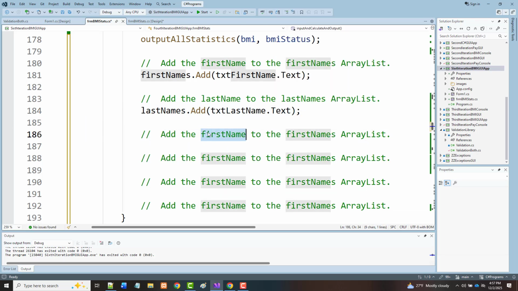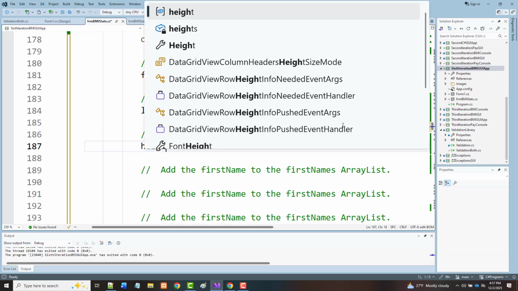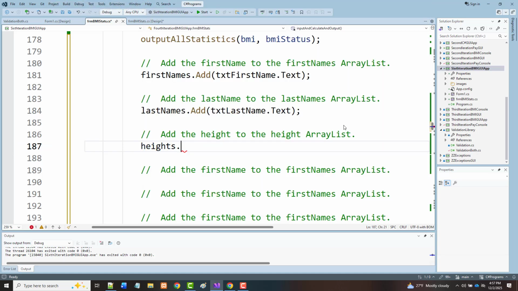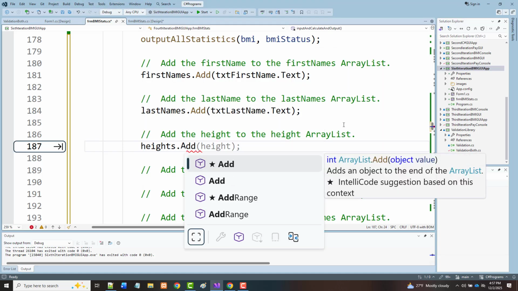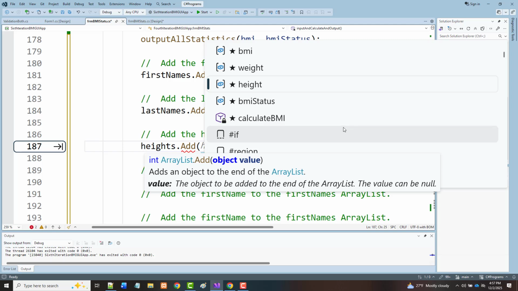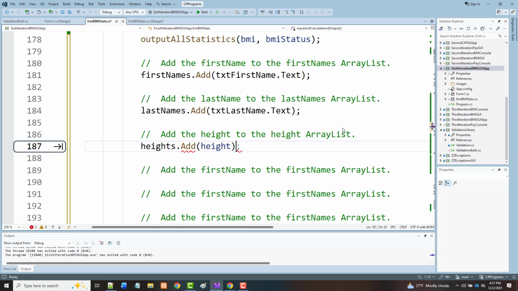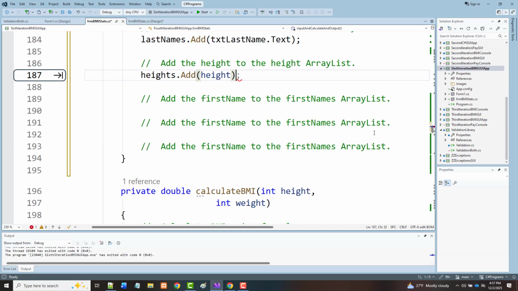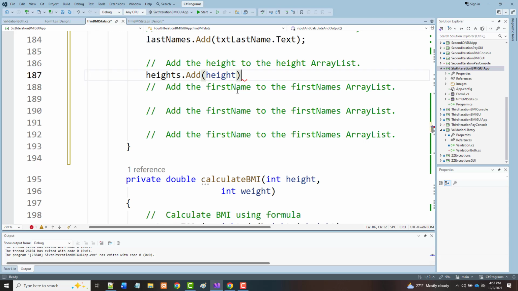Next we will add the height to the height array list, and that will be heights.add and we'll add the height. And since it's an int, we don't really have to do any formatting on it or anything.